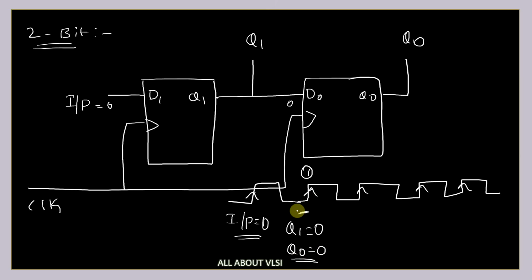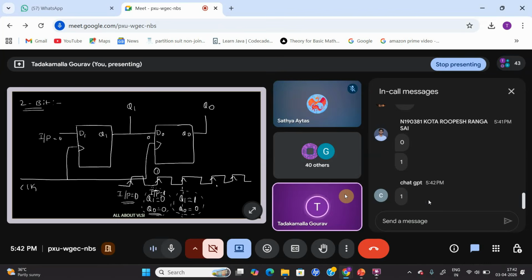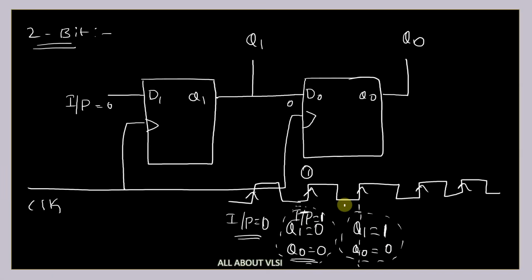Now, at this passage of clock, if you are going to provide input equal to 1, what will be my next values? What will be my Q1 and what will be my Q0? Q1 will be equal to 1. And what about Q0? 0, right? So depending upon your present input value, you are calculating your next state values, next output values. Am I right? So at present, if you are providing any inputs, then at the next cycle you are going to get your outputs. Am I right or wrong? Yes or no?